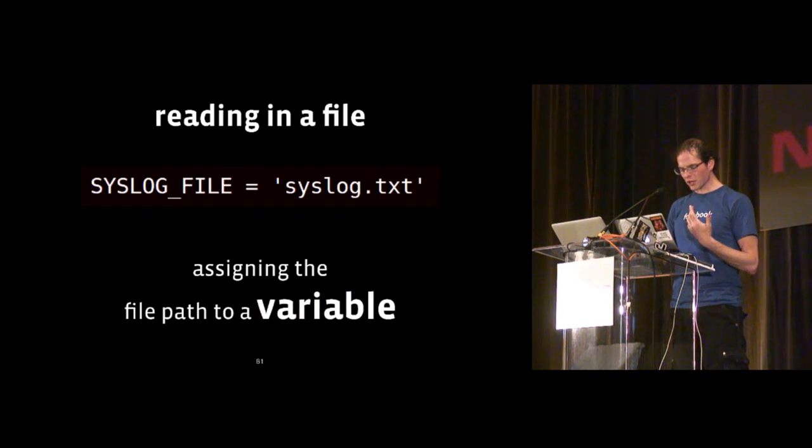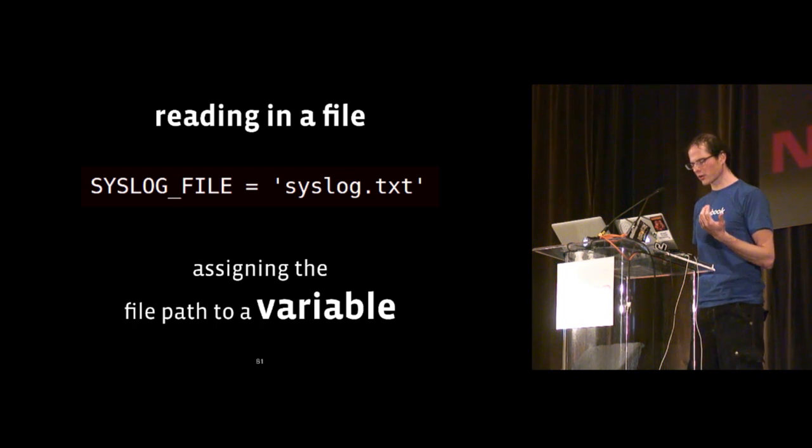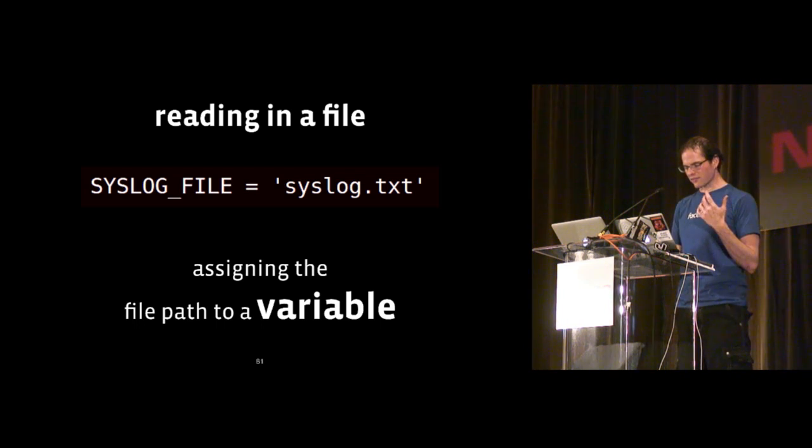So here, if we start looking at this, we're going to bring back our friendly variables again. And so we have a file already staged in this VM called syslog.txt that has those two log messages already. And so here, if we want to start opening that file, we're going to create a variable of the file first to say syslog.txt and basically give it the file path.